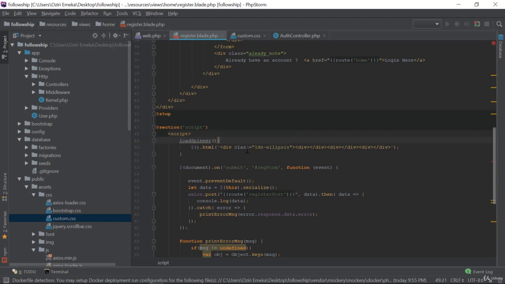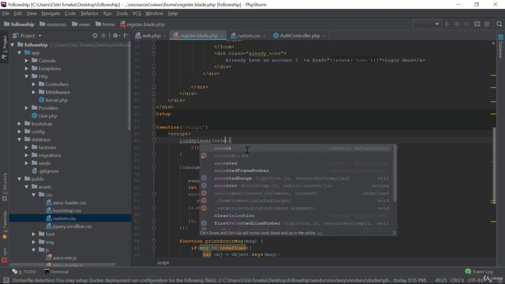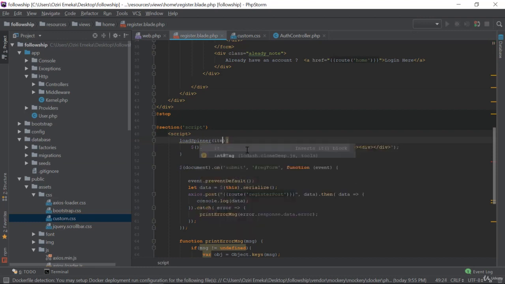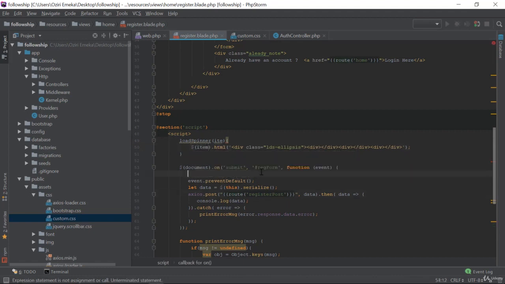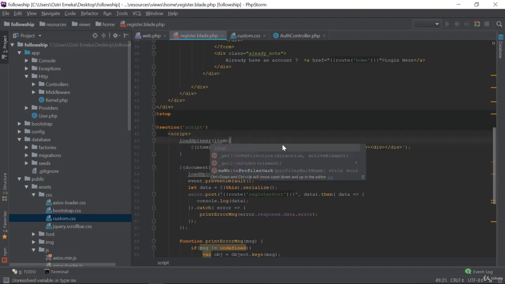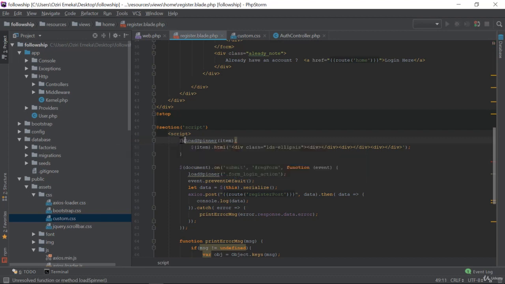Let's just call this item, and right here it's going to be item. And for this, we'll call the load spinner with item. So this should be a function. Great.